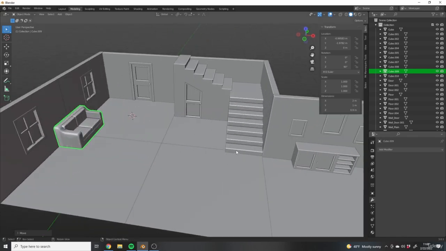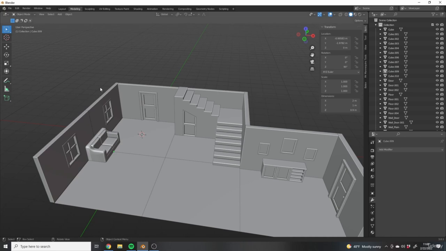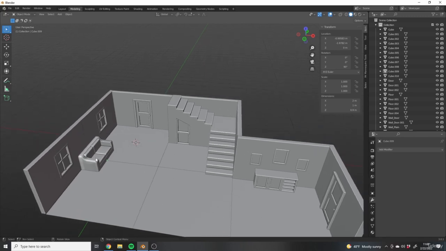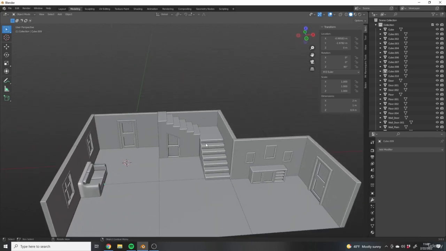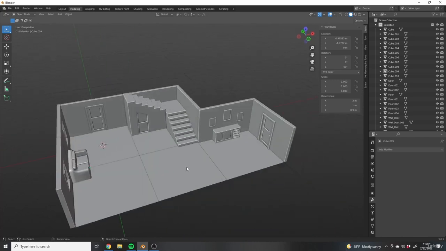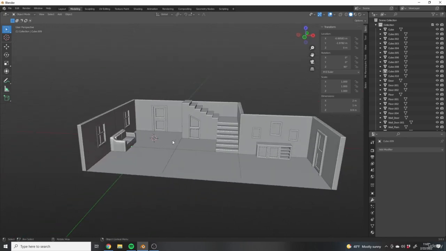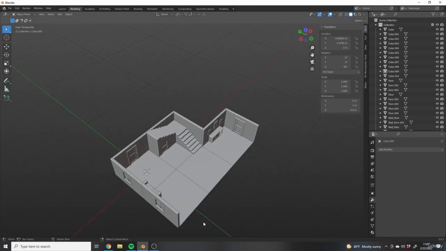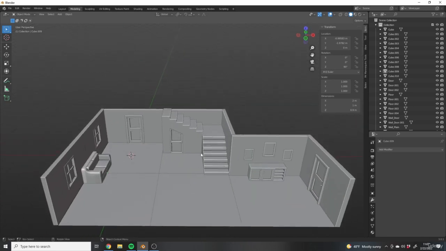Okay, so I think I'm going to leave this demonstration here because I think you get the idea. Now, if you have followed along with me and you want to finish out this room, and I suggest that you do on your own, all you have to do is just keep adding to it. You can add a railing right here. If you're looking for some suggestions, you can add some end tables right here. You could add maybe a rug over this part. Really whatever you can think of. You can even extend this and make an entire house if you wanted to with just those operations.